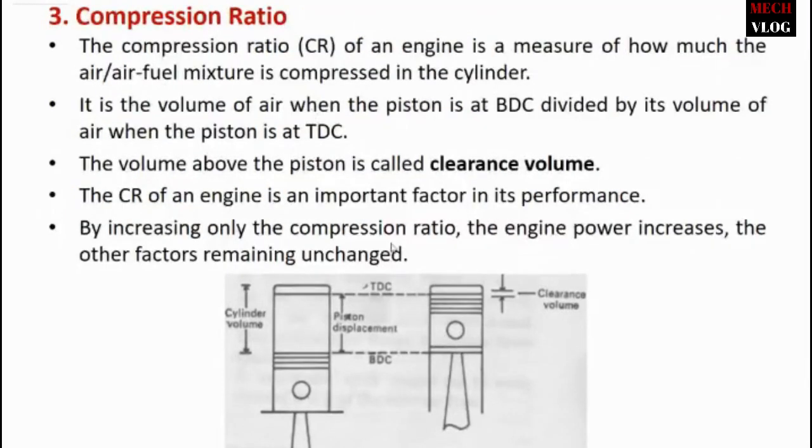The third important one is the clearance or compression ratio. So what is compression ratio? The compression ratio of an engine is a measure of how much the air fuel mixture is compressed in the cylinder. As you can see in this figure, here is the clearance volume. Can you see this mouse pointer?